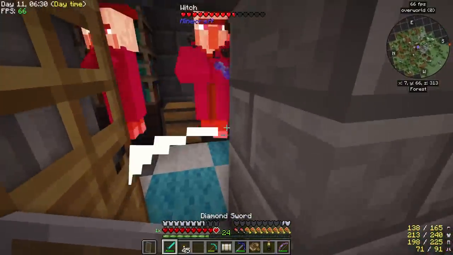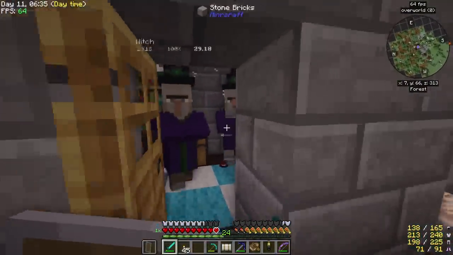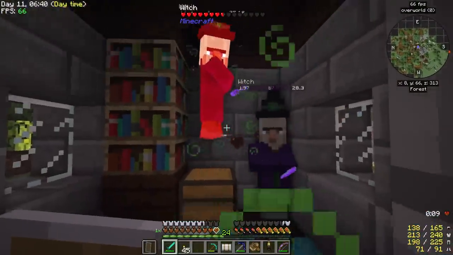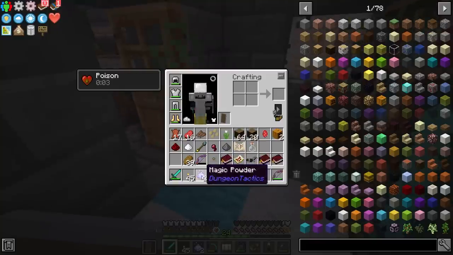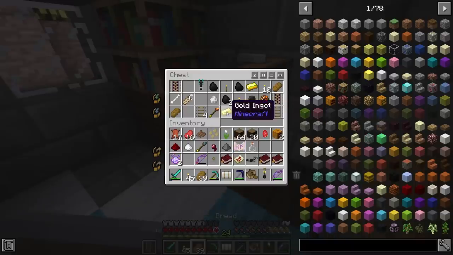Oh yeah, there's definitely one in here. Bunch in here. Let's get these guys gone. Oh, I knew the poison was coming. Darn it. There went another poison. Okay. We just gotta get over the poison for a moment. What's in here?